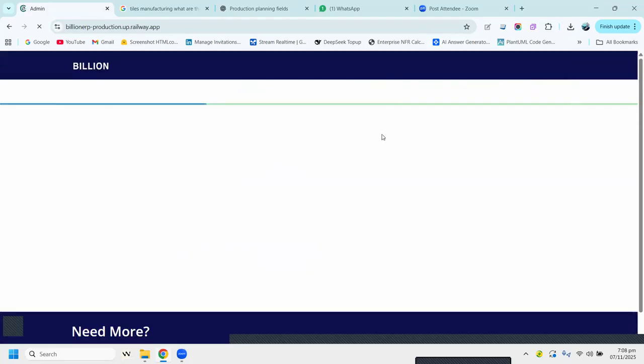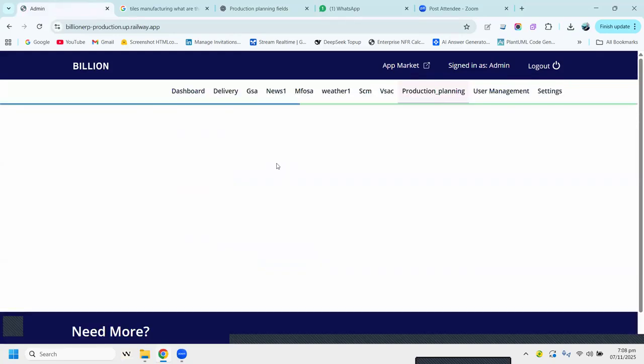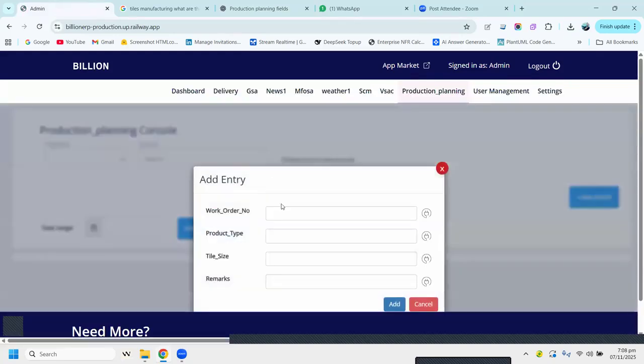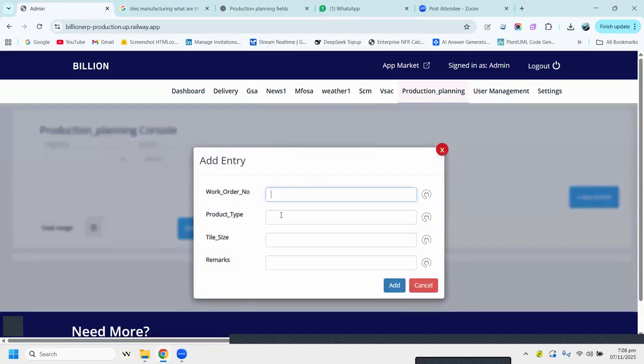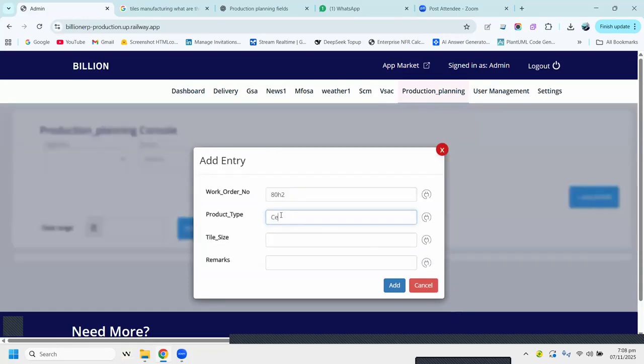See, this app, the basic thing, just got created: production planning for that tile manufacturer, ABC company. Now you can start doing all the entries here, right? Work order number, let's say 80H2. Product type is ceramic tile, and let's say we have a code number 002.